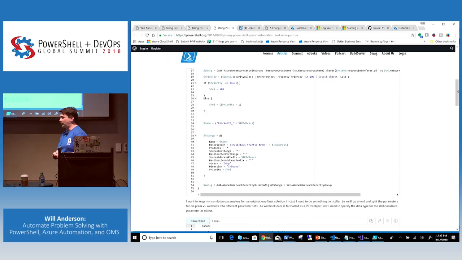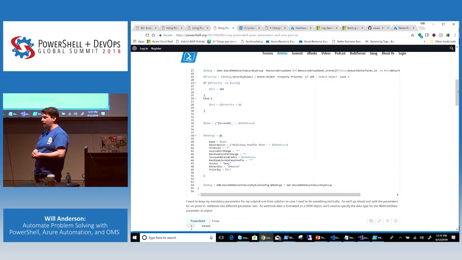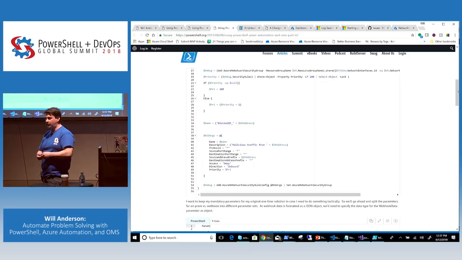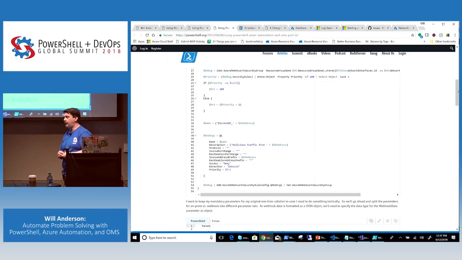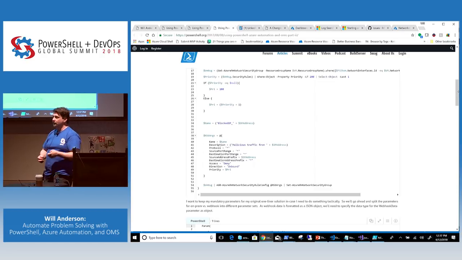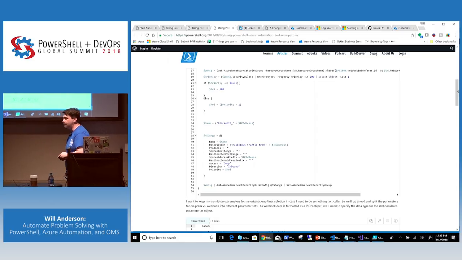Actually with Azure Monitor, it's a little bit easier to build because you can invoke it directly off of that query. But the nice thing about playing around with the webhooks is you might not necessarily be using OMS. There are other things that can execute and transmit webhooks that Azure Automation can ingest. So this is a good way to familiarize yourself with how those webhooks work, how you can format that data, and then use it to execute your commands.